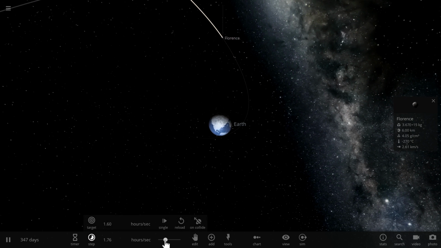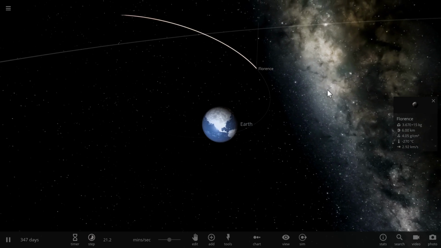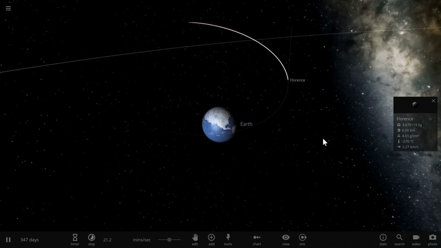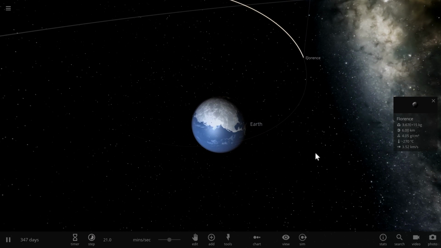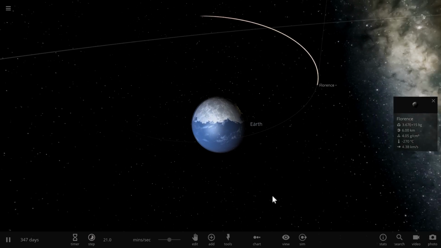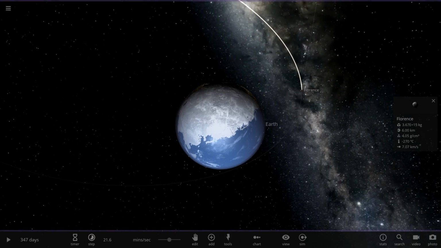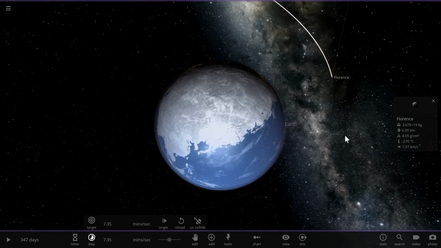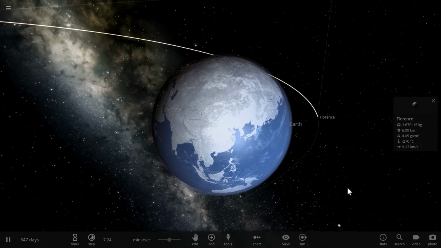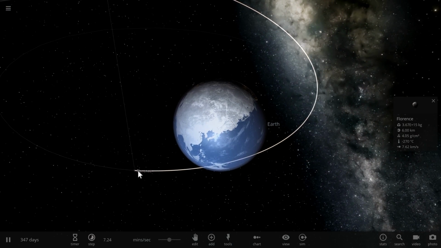Now it's almost 3, and it's accelerating faster and faster because it is now very, very close to planet Earth. But as you can see, even though from that distance it was going straight toward Earth, the moon has actually deflected the asteroid quite a lot. And chances are it might actually miss the planet. It's definitely approaching from a very unusual orbital parameter here, but let's just decelerate time again and see what happens. And look at that. The moon saved us again. Florence totally missed. Very, very interesting and very unusual.